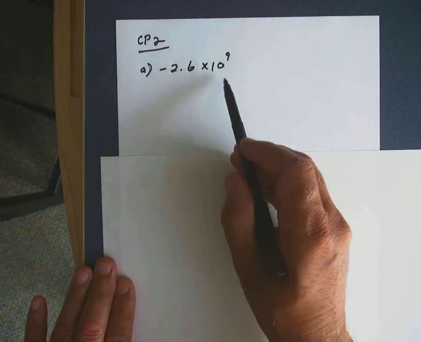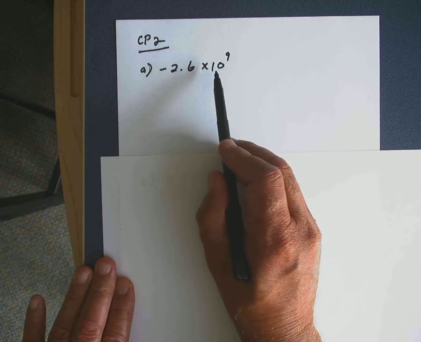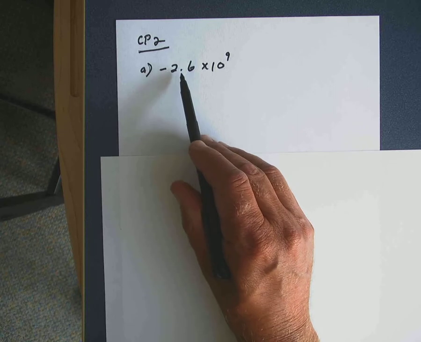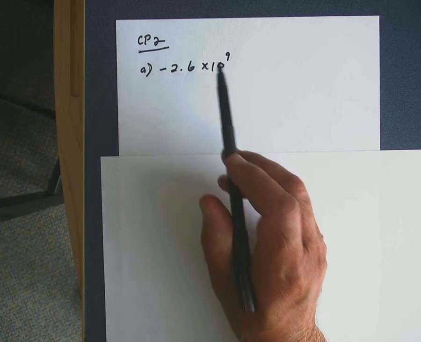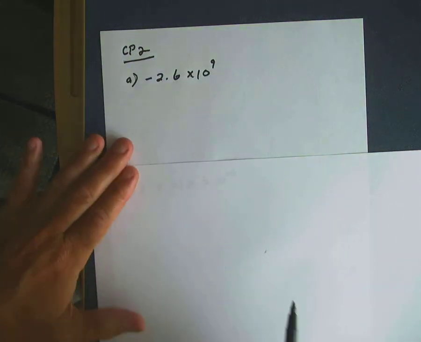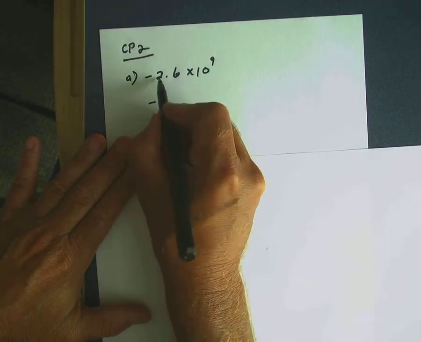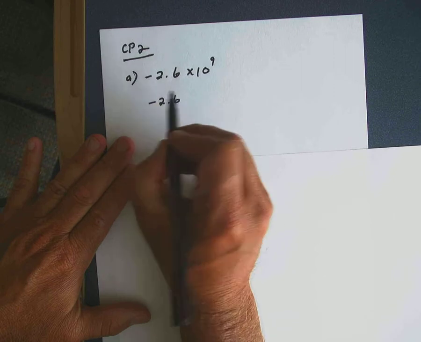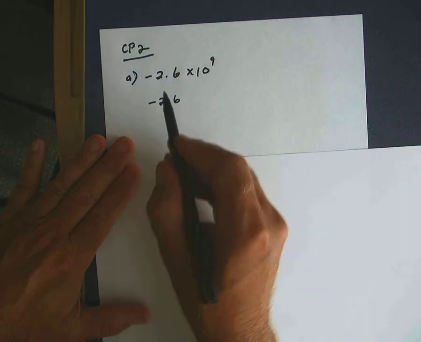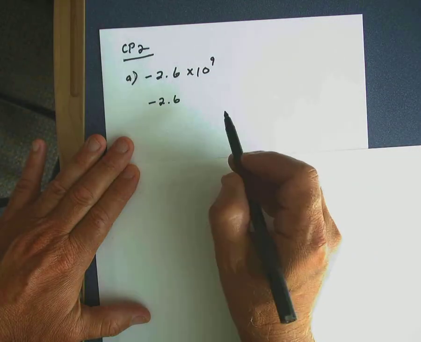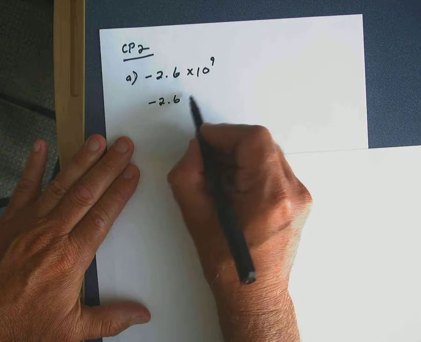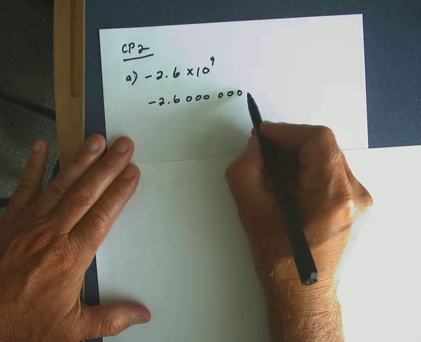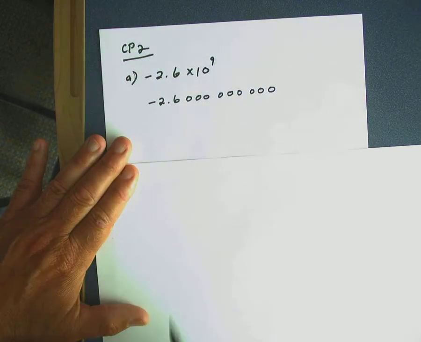And you know when you multiply by powers of 10, the number you're multiplying is going to get larger. In essence, you're adding zeros in front of the decimal point. So what I like to do is to take the number part and write it like that. Just take that and then add a bunch of zeros on the right-hand side. Let's add 9 zeros. 1, 2, 3, 4, 5, 6, 7, 8, 9.